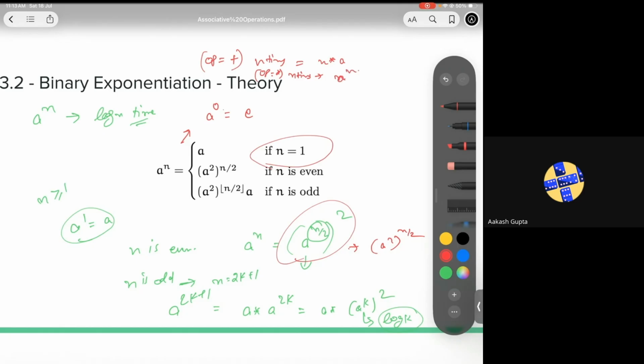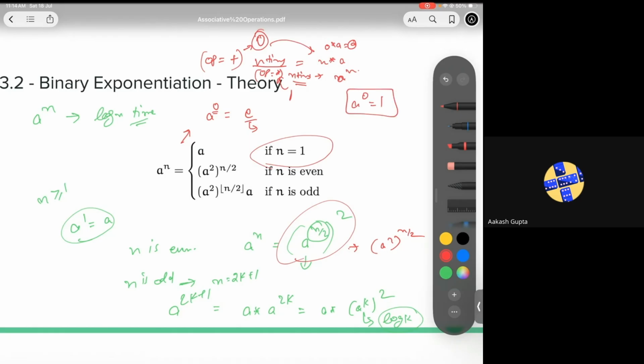So if I have to apply the operation zero number of times, I will simply return the identity of the operation. So for identity of plus, we have zero. Let's see. If I apply the operation plus zero times, what should I get? I should get zero. And this also says that zero times a equal to zero. So it trivially translates. Similarly, let's say our operation was multiplication, and for multiplication, the identity is one. So if I apply operation zero times, n is zero, what should be the output? We know that a raised to power zero should be equal to one.